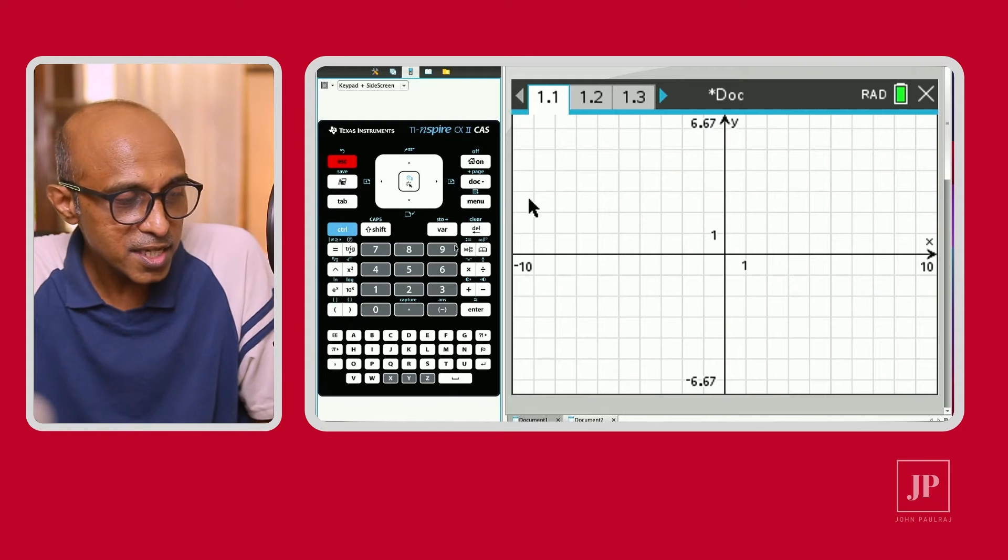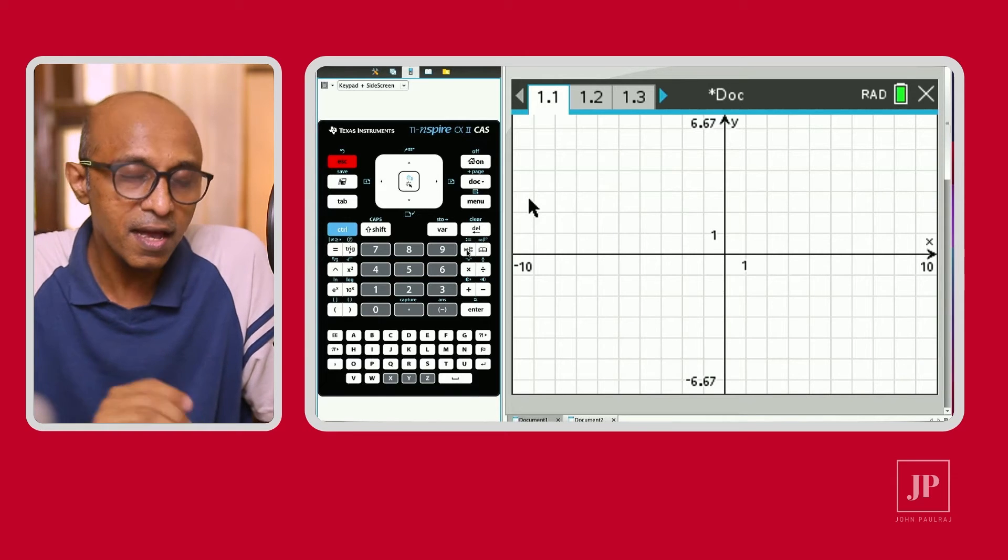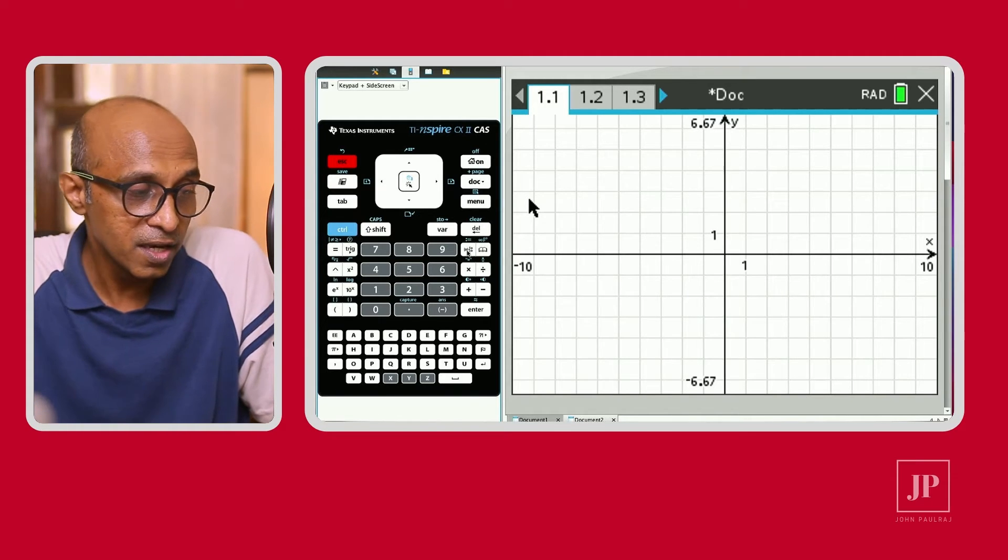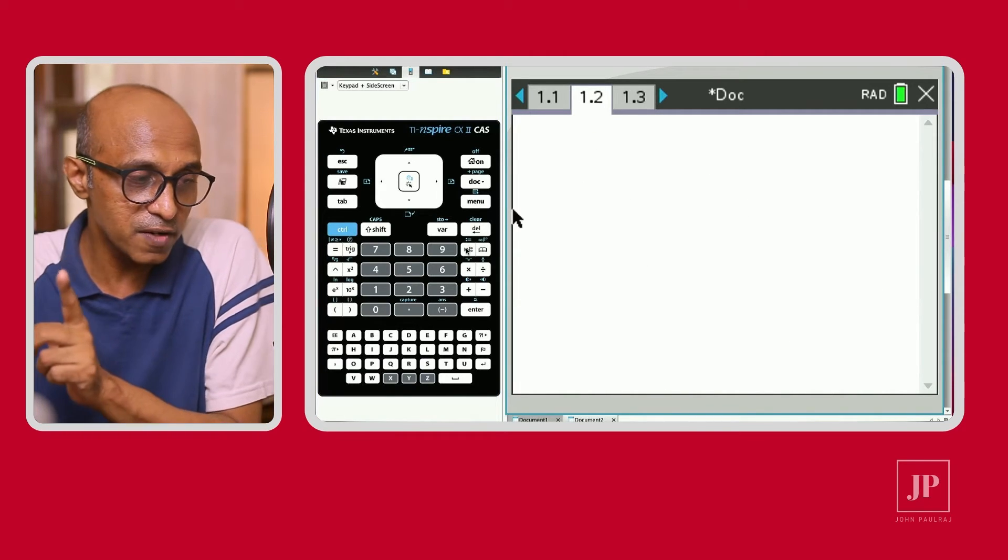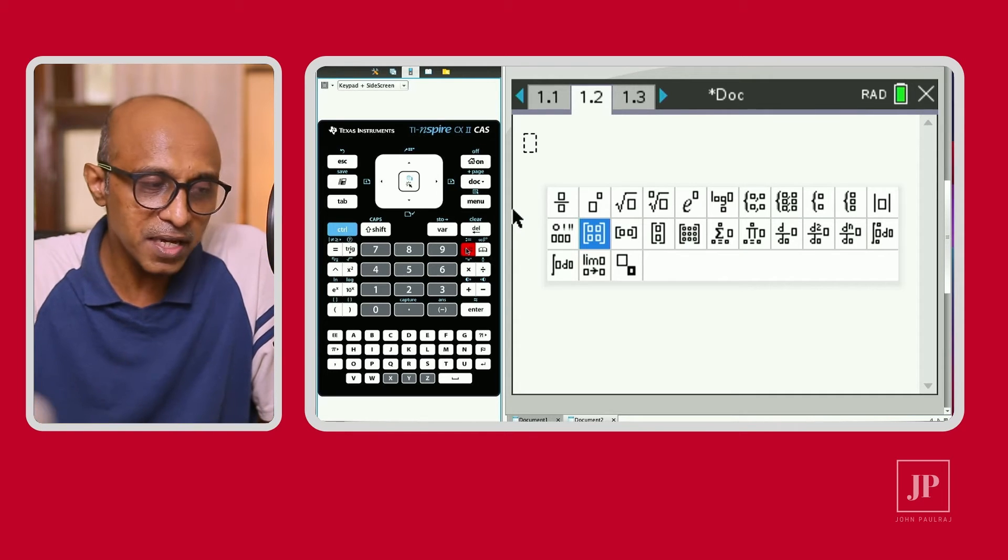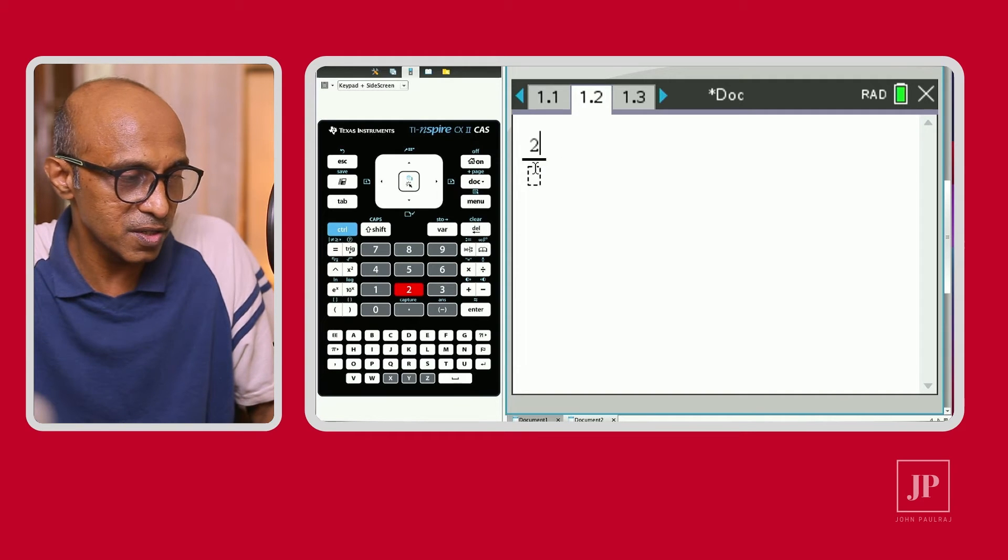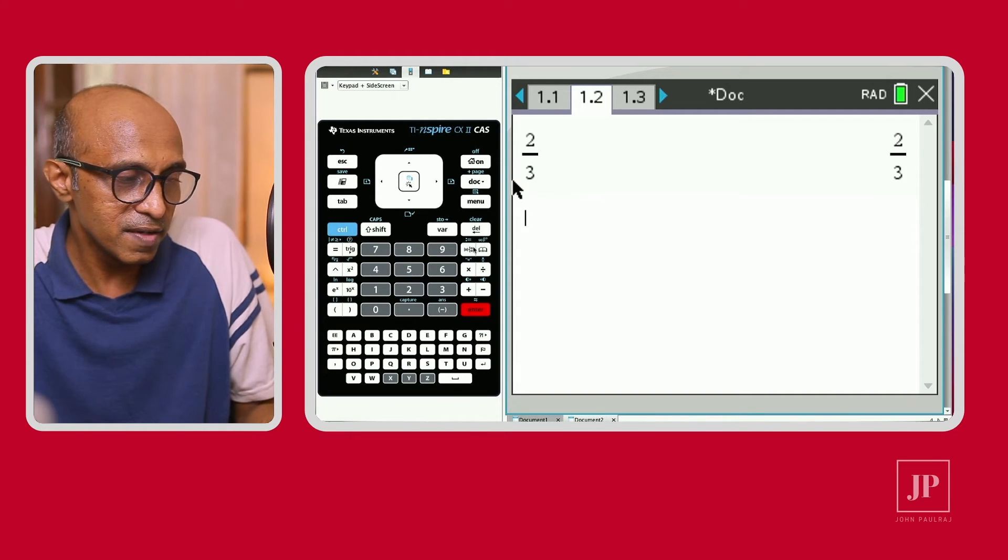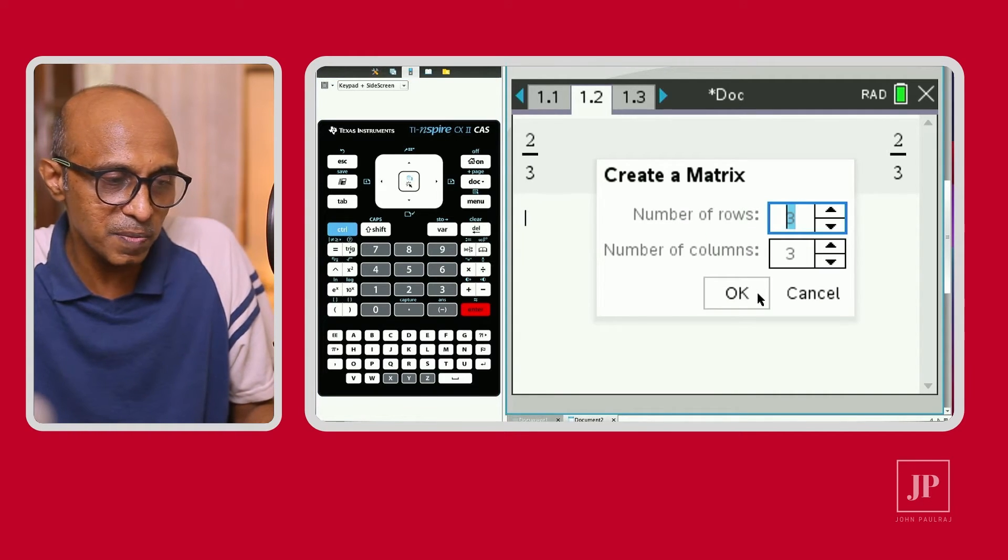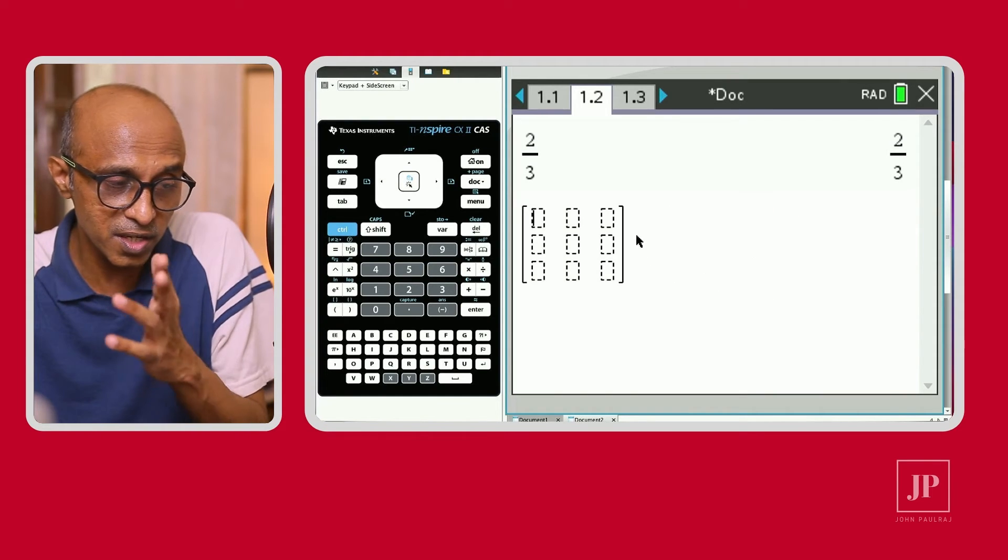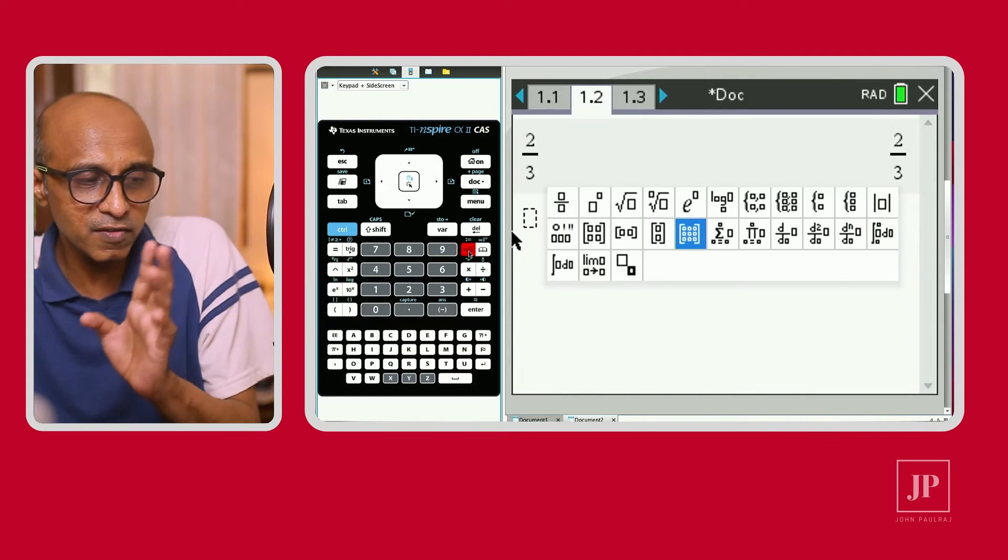The fourth key is this key on the right hand side of nine. Again, I'm going to have two versions of it, directly hitting this key and using the control key. And I'll tell you why. When I'm on the calculator page and if I hit that key, the key to the right hand side of nine, it gives me a list of templates. A template for a division sign, a fraction, a rational function, whatever I want to enter. If I go back to that, I have a template for a matrix. That's a three by three. Can you see create matrix? And you can create whichever size you want. I can enter the elements there. I'm not going to enter anything.